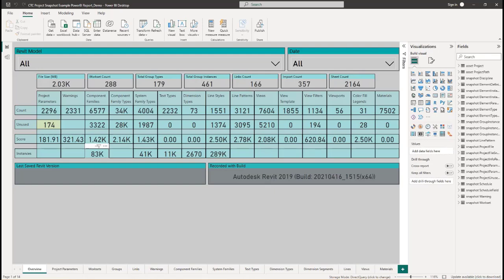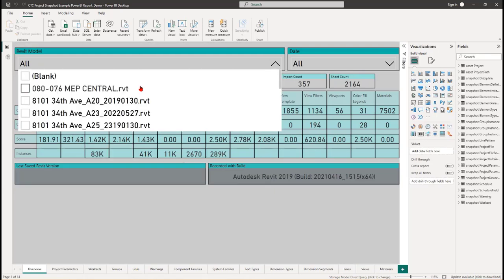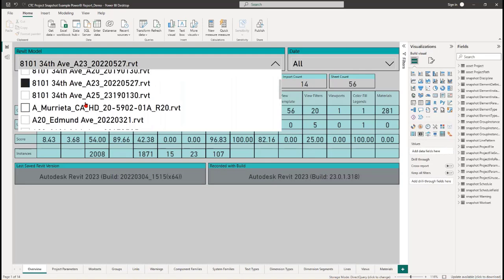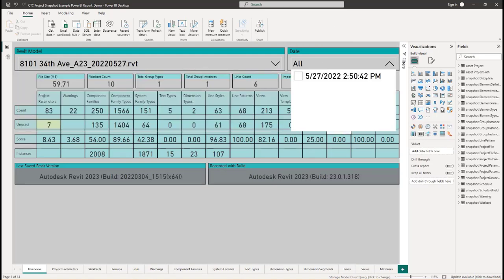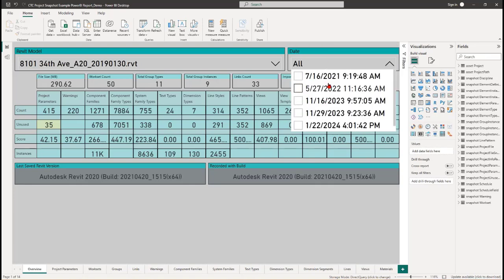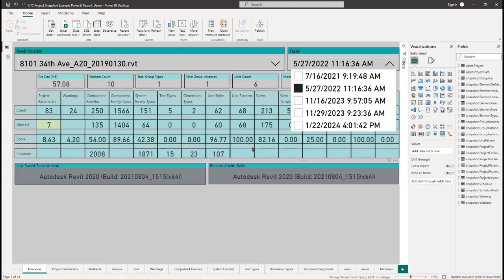But we can get into things like file size. We can start comparing the differences between snapshots of a particular project file, right? So I can set here's all the projects that have been recently taken, and when snapshots were acquired for those projects. So if I go back to, say, maybe this one, I should have a couple of them in here. Yeah. You can look at a date and time and see, and the charts will update.